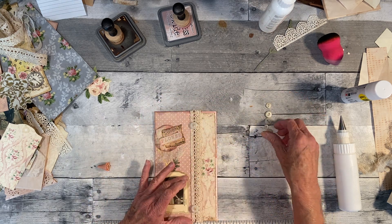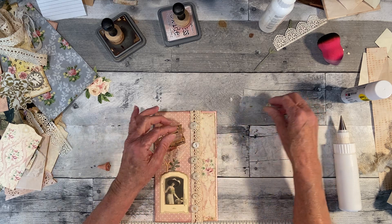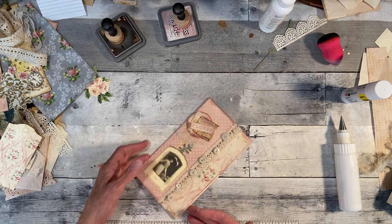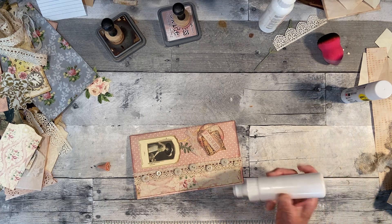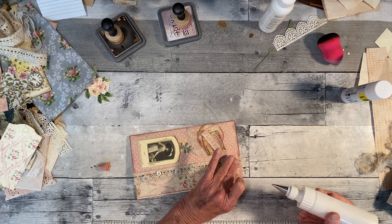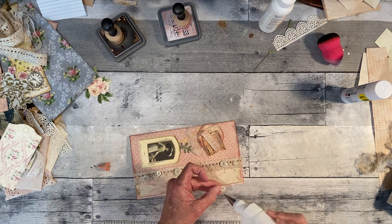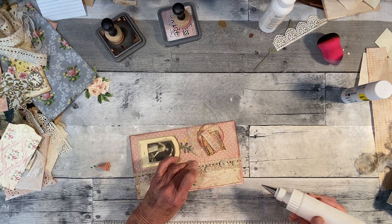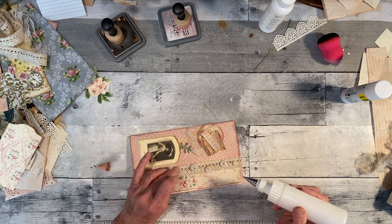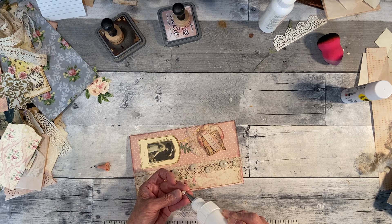So I'm going to just randomly put the buttons — I just pulled these out. I'm not going to overthink it, but I think I want a lot of buttons. I'm deciding between fabric tack or Sobo — I think I'll use the Sobo. I'm not putting any ribbon or thread in these buttons, I'm just going to leave them as they are. I am getting low on vintage buttons.